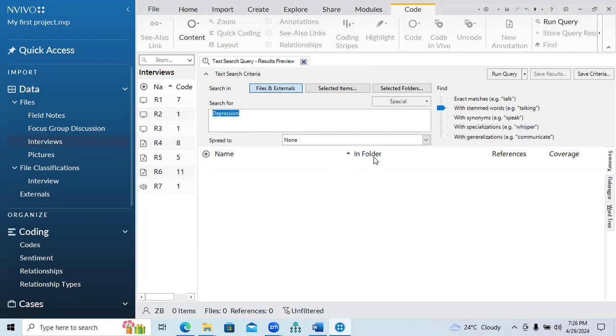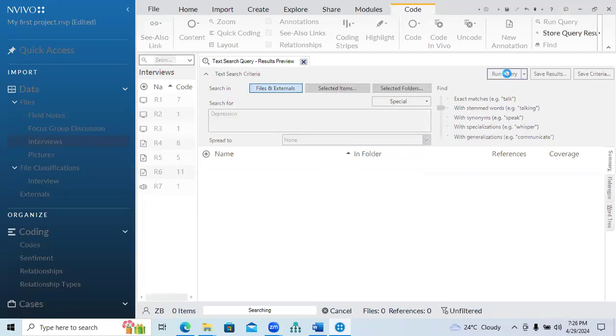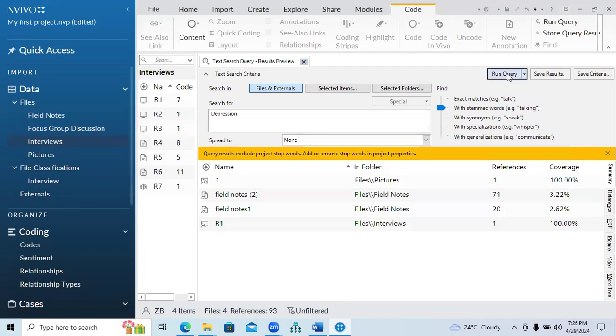After doing it, you need to consider the entire files custom broad. Let me consider with known and run the query. Now it will show you in which part this word was used and how many times it was used.